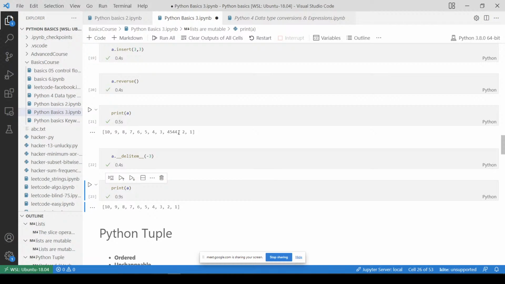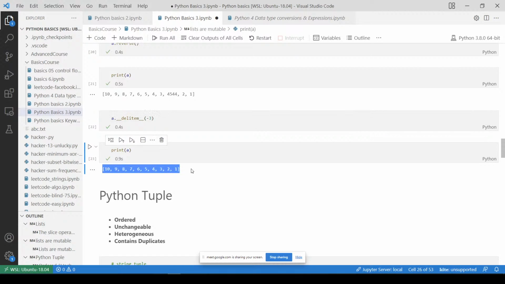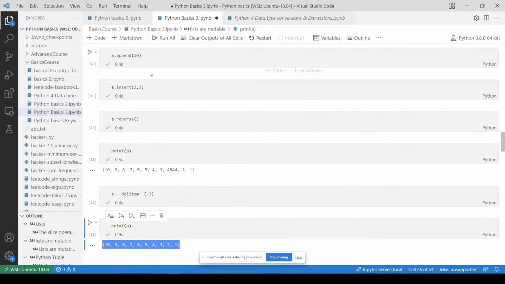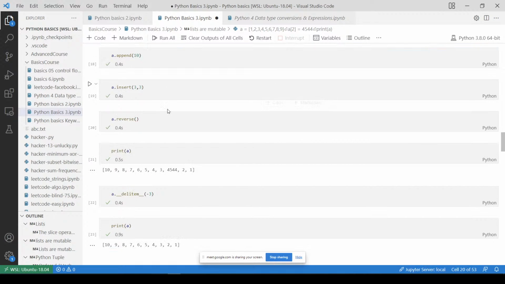So I was able to delete the third last item by using the delete item method, and then that brought it back to 10 to 1 in the reverse order. So all these operations are done by Python in memory in the same place, so in the same location.